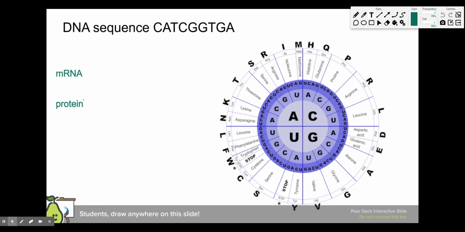Right, but don't forget, you're making mRNA, Skylar, so there's no T's. So you can even go back in and just replace all the T's with U.